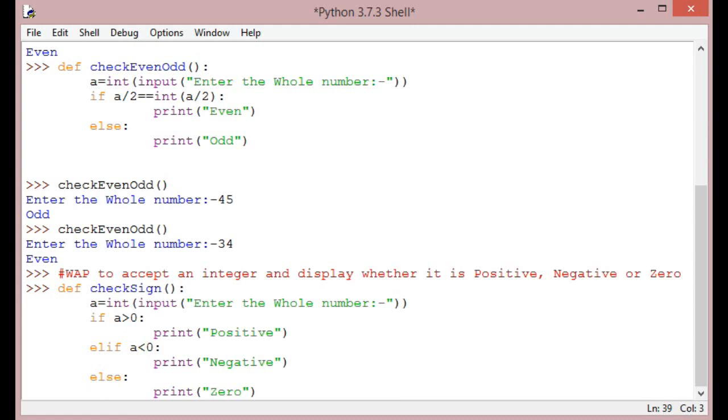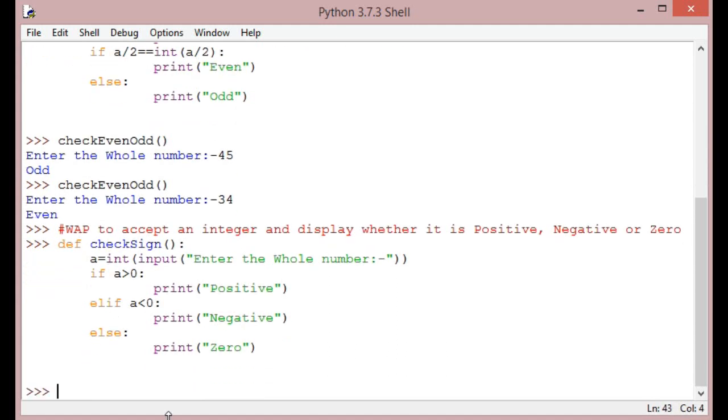Otherwise means if the previous things are not satisfied, then you have to consider this statement. That means else does not take any condition, but it is going to execute if all previous conditions are not satisfied. It executes only when the values make the system disagree with all previous conditions. Now my program is done.